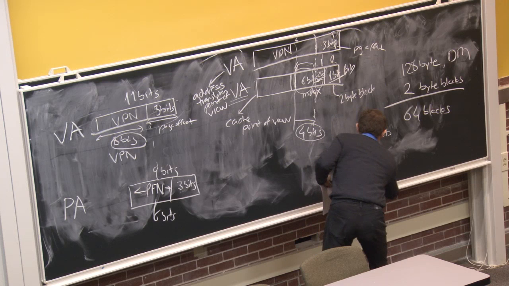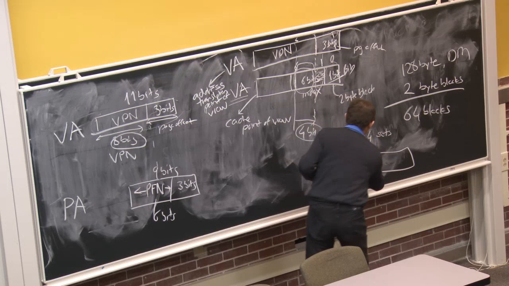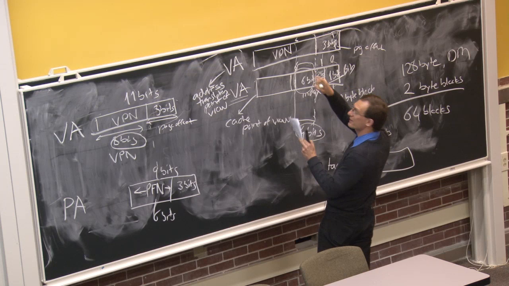It's always good to start with that. A tag needs to have a valid bit, right? One bit for valid. What else? We said write through cache. If you look at the top, it says write through, so there's no dirty bit. And we need a tag, of course, then. So what is a tag?